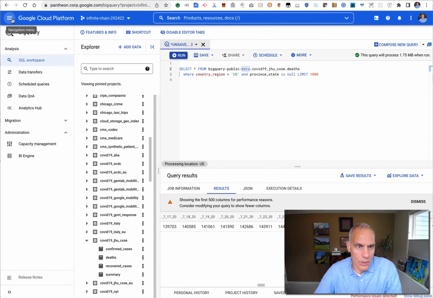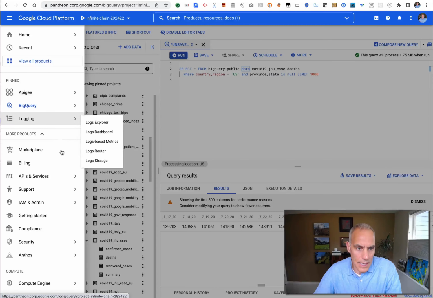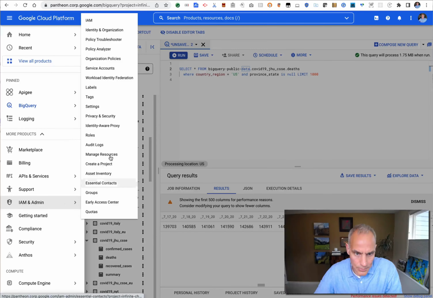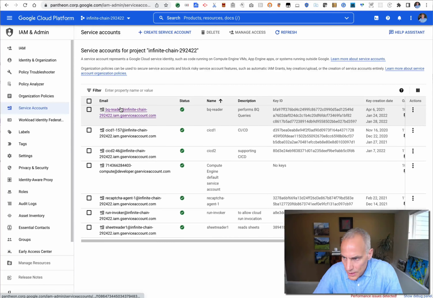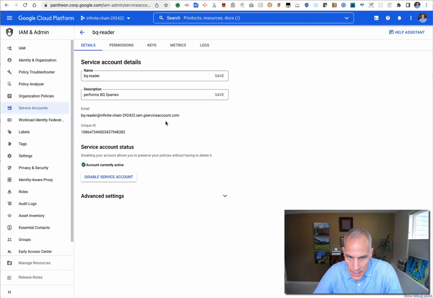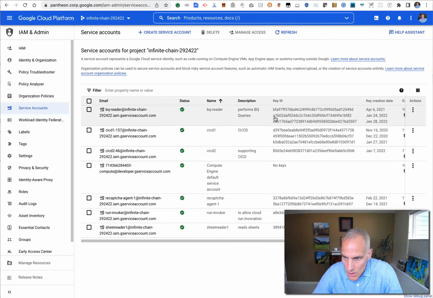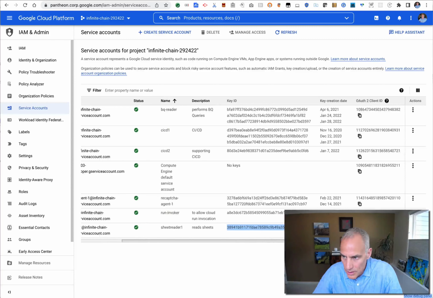Let's go into identity and access management, look at service accounts, and I've got one here that I've already created, and it has the role that allows it to perform queries against BigQuery, and that's what I'm going to be using.